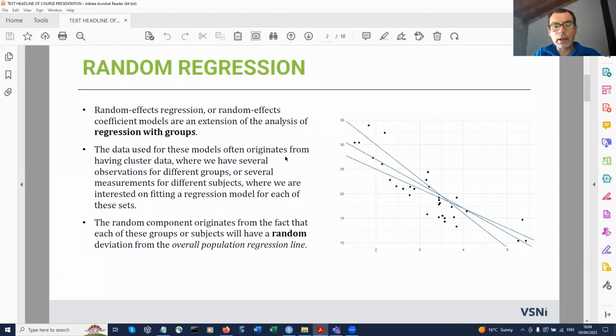And you can think about something like having a different line for each of your treatments or each of your genotypes. And obviously, these lines don't have exactly the same slope, don't have exactly the same intercept. And the difference between the different lines, obviously, will summarize some of the difference between the different treatments. Now, we move this one a bit farther, and we have groups of observations for individuals, or we can say for genotypes. And those groups of observations have some correlation between themselves, so they are kind of clustered.